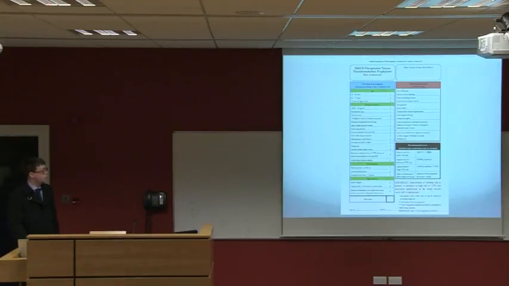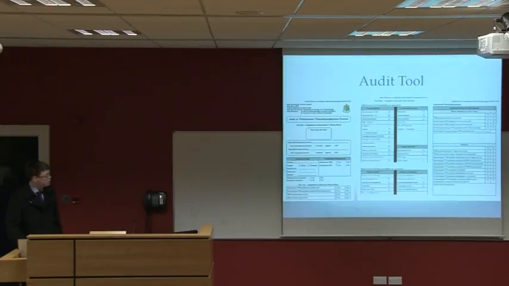You circle a number of numbers and you add up a total at the bottom on the left. That'll give you a rough estimate of how likely the patient is to have a venous thromboembolism, and you look on the right to see how they should be appropriately managed. Here are some bleeding risk factors. So if they have risk factors for bleeding, then you need to think more deeply, and the decision needs to be made at a more senior level. So discuss with the consultant, or even if the consultant is making a decision, then at least you can say, well, they've got this, and this, which make them more likely to have a clot, but they also have these risk factors for bleeding.